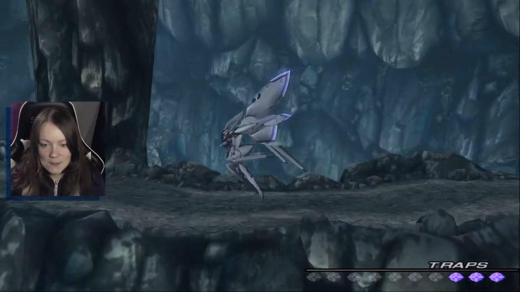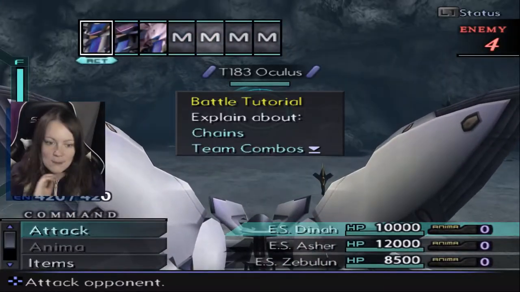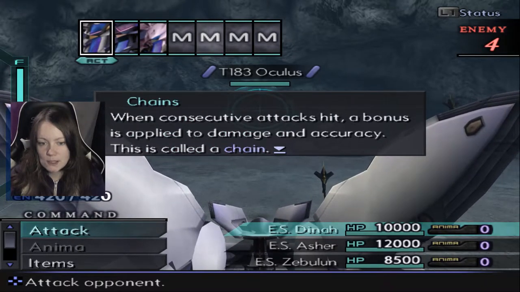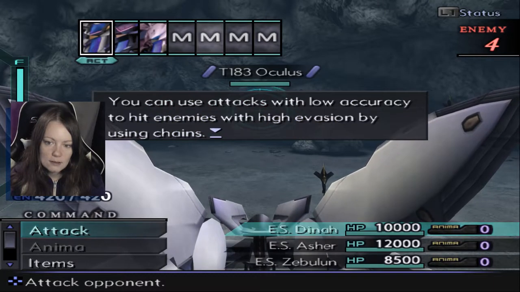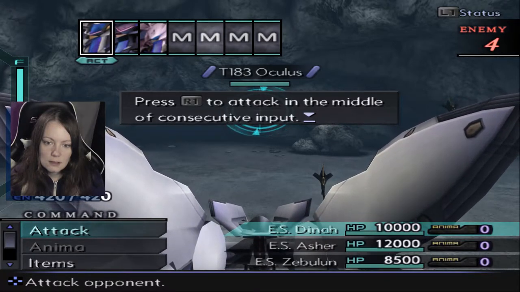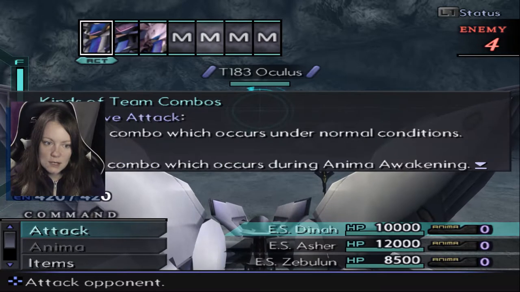I generally keep the default settings for who's in the ES, so sometimes I'll switch it around because it can change some of the attacks that you have available to you. But when consecutive attacks hit, a bonus is applied to damage and accuracy. It's called a chain. Low accuracy hit enemies with high evasion by using chains. In the middle of consecutive input, which is in, is called a team combo.